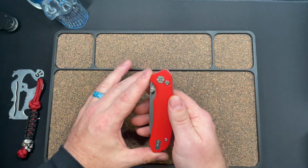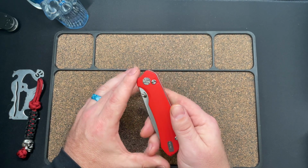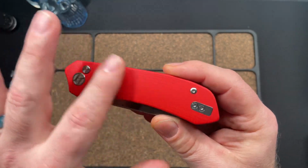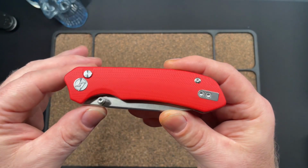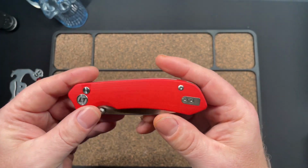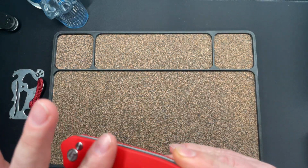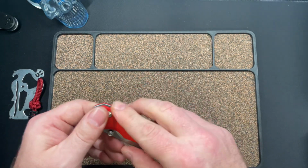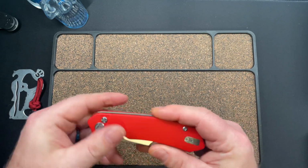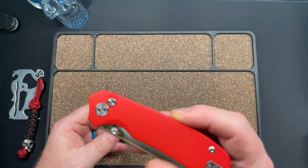This is it. This is the Olitans AL-G032. So let's take a look. Really nice red G10, and it looks even better here than it does on the camera, but it really pops, and it's really well done G10. It's smooth but grippy. There are no unfinished spots, no sharp edges. Everything's chamfered nicely. They just did a really good job, so that makes me happy.